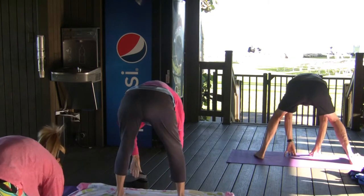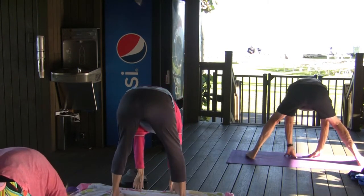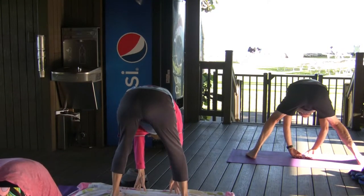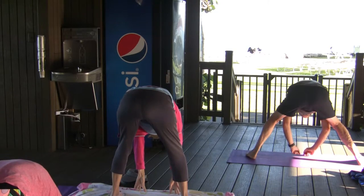Walk your feet up till you find your stretch. Just walking your feet up till you stretch. And just relax your head, wait, and breathe. Long, deep breaths. Breathe.